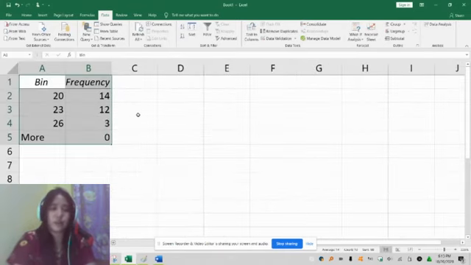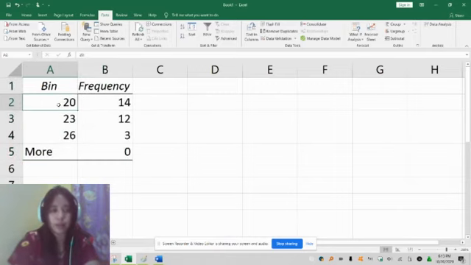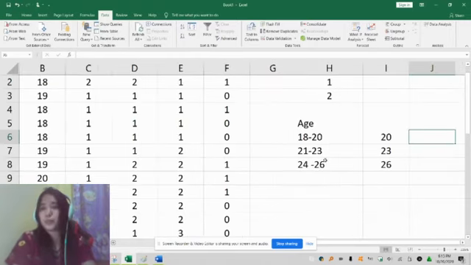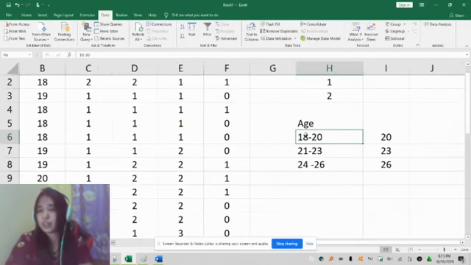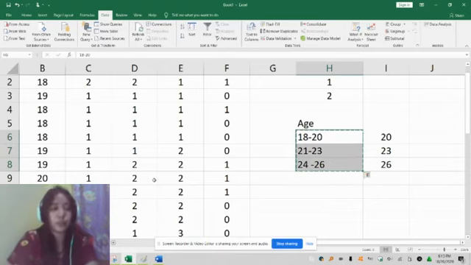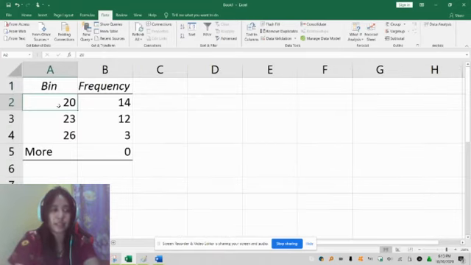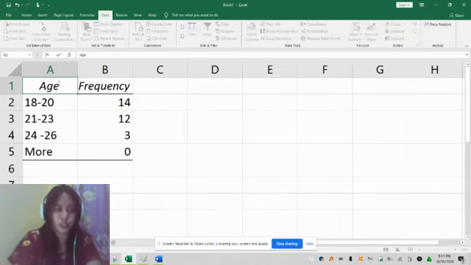So these are now our values. We know that 20 corresponds to 18 to 20, 23 corresponds to 21 to 23, and 26 corresponds to 24 to 26. So I'll just copy it and paste it here. Okay, so this is the age.